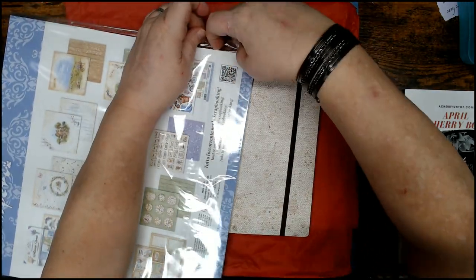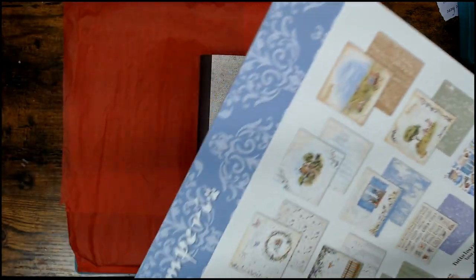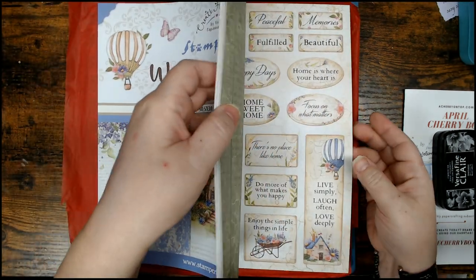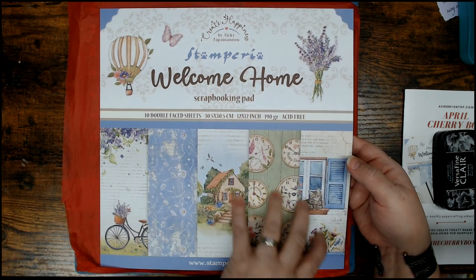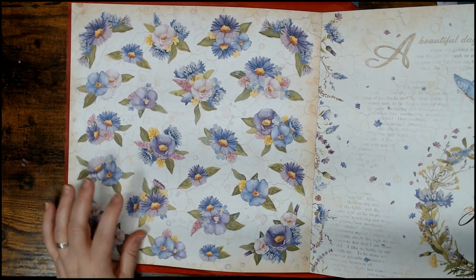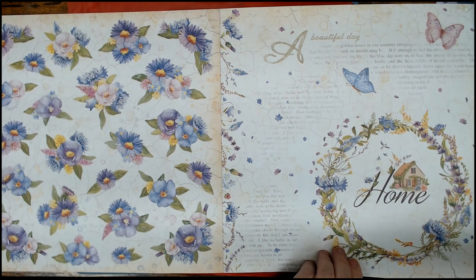Let's see what this scrapbooking paper pad looks like. Whoa. So the cover is usually a part of Stamperia, right? In that it's the same weight as the whole rest of the pack, and it has pictures that you can definitely cut up and use, and then it's usually printed on the other side with other things that you can use. In this case, fussy cut flowers looks like, or background stuff. And there is... Can I... Oh, that almost fits. I think that's enough. So there is the first page.